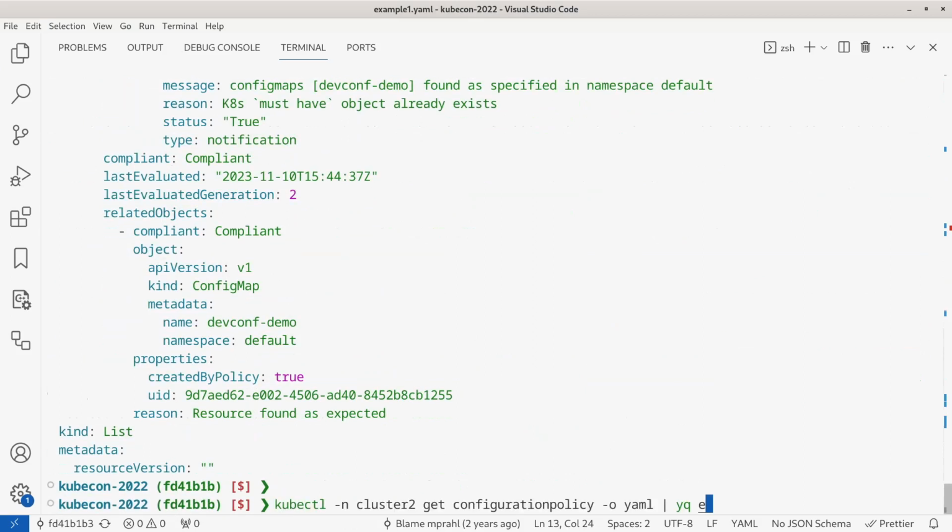But the status gets aggregated to that policy. The reason why we copy it down to the managed cluster is so that in case the managed cluster is disconnected from the hub, it can still process its policies and record the status. Then when it connects back to the hub, it'll send that status back to the hub cluster and sync back.